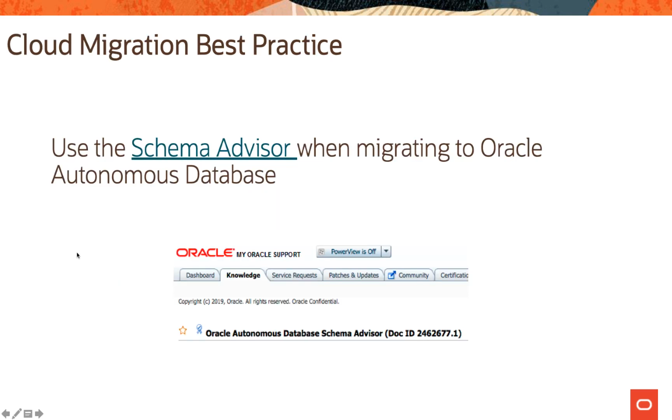From a cloud migration best-practice standpoint, you can use the Schema Advisor when you migrate to Oracle Autonomous Database. It provides insight on what is available in the on-prem source, like which objects can be moved and which cannot, because there are certain restrictions as well. We expect mostly to bring the data, and the remaining things like partitioning requirements or indexes can always be handled within the database by itself, since it decides most of these things and also changes the formats. So just bringing data as well as the referential integrity or business constraints is mostly enough. The MOS note 2462677.1 provides the Schema Advisor details, and it is highly suggested to use it on your source system, so that you can evaluate what can be moved and what you have to factor in during the migration.